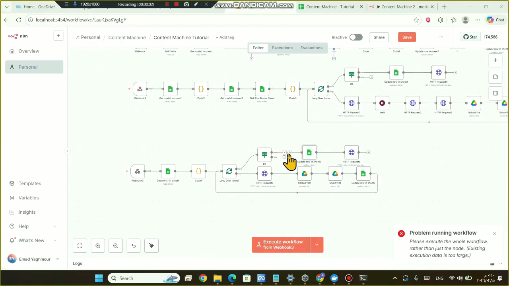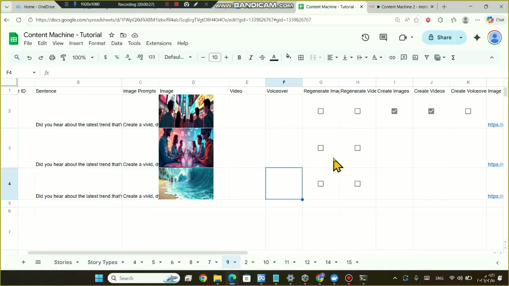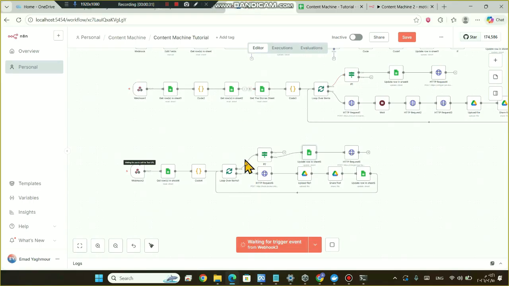All right, for now I will just connect it to false instead of true, because in my original story I did not set the auto mode to true. I just set it to false. So right now, until I configure those blocks, I will connect it to false. That's fine. Okay, so I will execute the workflow again, so we can have the variable flow arrive to those blocks over here. So let's create videos and trigger this whole structure so we can configure those blocks.